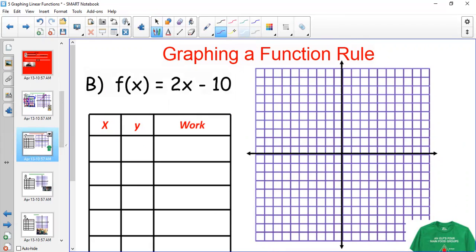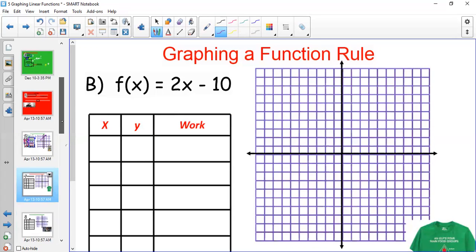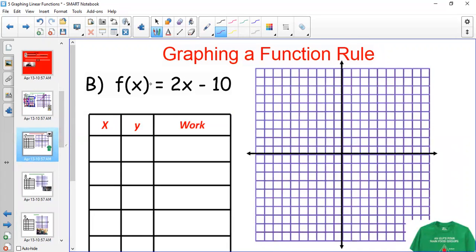All right, this one looks a little bit different because it says f of x. Remember how I talked about our function machine and that you plug in an x and your fancy brain changes it and out comes a y? Well, that is what this means, that it's just a function of x. In other words, fancy way of saying y equals here. Okay, so if that confuses you, you can cross out and put y equals, but a lot of time, especially in high school, you will see f of x. That just means a function of x. In other words, you plugged in x and out popped this number.